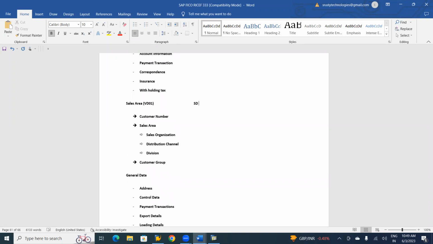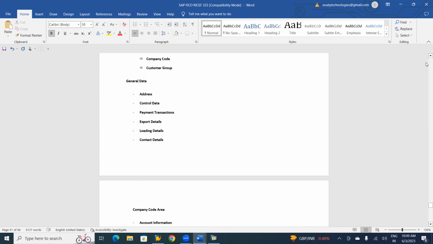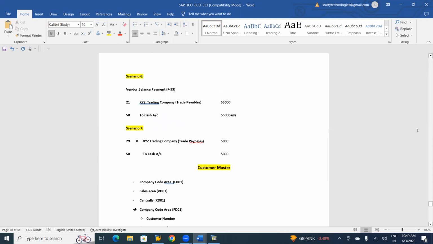You can write it as the SD module. And the above one, FD01, this we use in the AR module. This is our part.